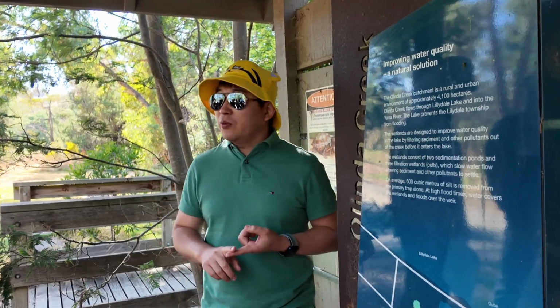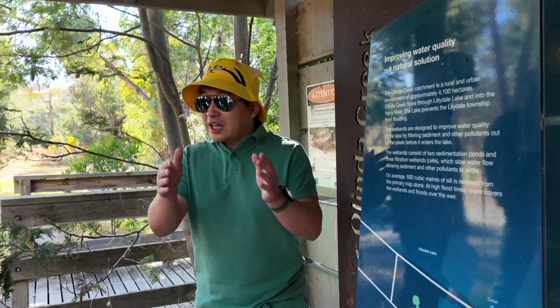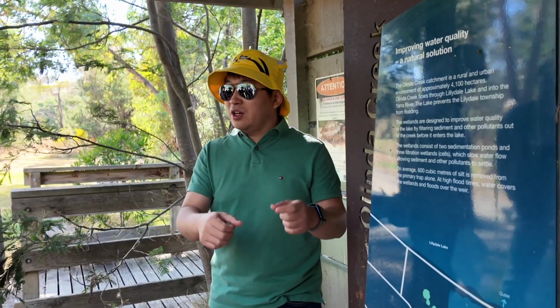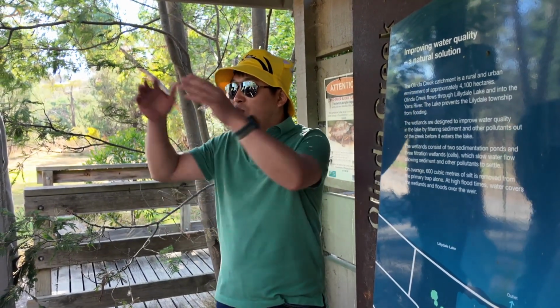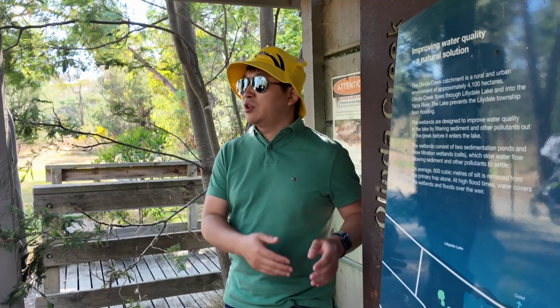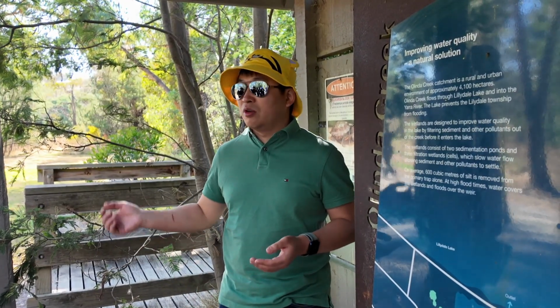So the first day we went to the Troops Creek wetland. It's just connecting to the creek. So the creek water gets into the wetland and goes through treatment, and there is a small pond for stormwater harvesting. We take the water, do more treatment, and it goes into the big rainwater tank for stormwater harvesting. And then the rest of the water goes into the downstream stormwater pipe, directly discharged to the downstream of the river or the ocean.